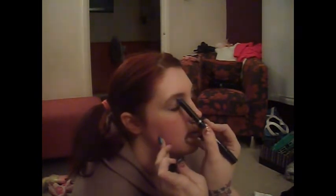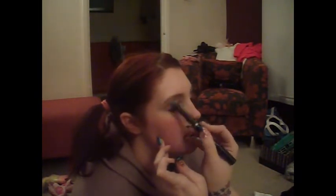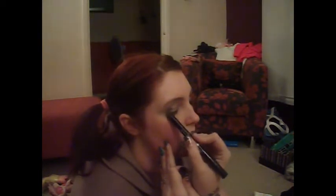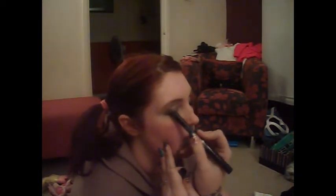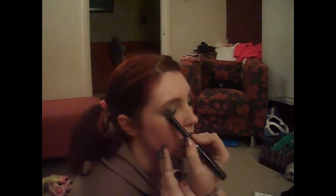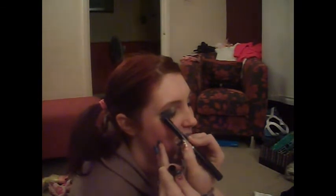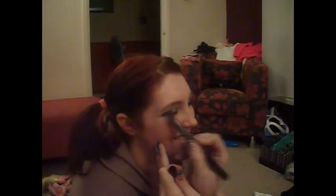And then I'm also going to put it just underneath the brow bone a little bit, and I'm going to take the other end, which is the Starry Night end, and do the other half of the eyelid. And I'm just going to create a bit of a wing at the edge, which Jess finds funny because that is her surname. And then you just want to blend it out slightly with your finger.